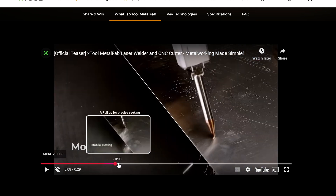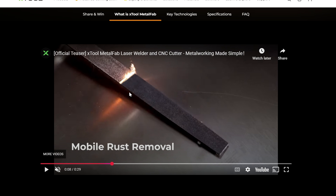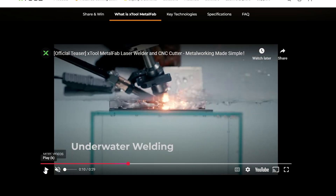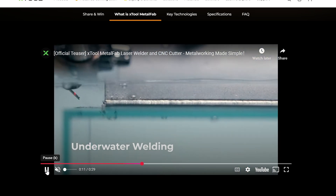So there's a rust removal feature here — this would be cool for tools. Is it kind of a gimmick? Maybe, depending on how many rusty tools you're really going to have. But if you do get rusty tools and you need that removed, yeah, go for it. And then obviously you have your regular cutting, but also underwater cutting. I'm not sure how often you would engrave underwater, and not sure how often you'll be welding underwater in your home, but that's something to keep in mind.